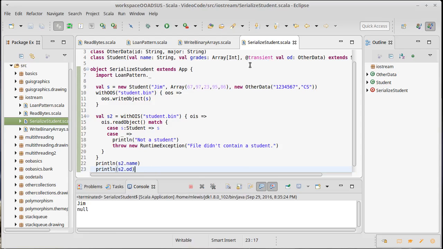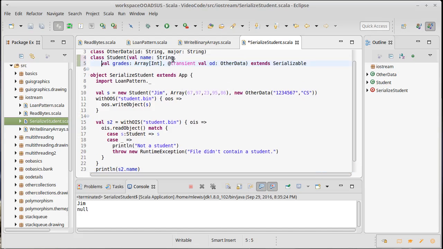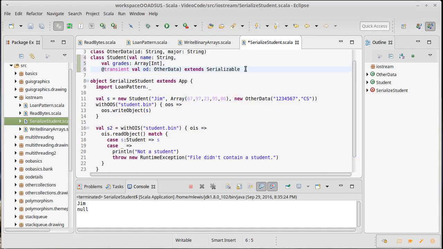So this is the challenge of making things transient: when a field becomes transient, when you deserialize from a file or whatever source, that isn't loaded at all and it just winds up being null. Now we try in Scala to avoid null as much as possible. We use option types instead, so we would have none versus some, and the type system would help us get around this. Unfortunately, when it comes to serialization in Java, Java uses null a lot, which is why the exception you get for nulls, called a null pointer exception, is often just abbreviated NPE because they happen so much. We can't avoid that here.